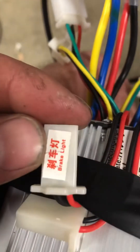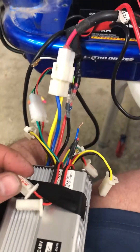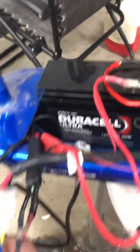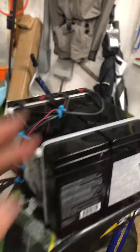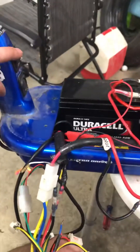This one is a brake light and charging port. I don't have any brake lights on this scooter. For the charging port, the way it was set up they had some overcharge protector, which we don't have anything for. So I just cut all that and ran the positive and negative directly — the positive to the charger and the negative to the 48 volt side. The charger goes directly to the batteries; I skipped running it through the controller. You want to buy a smart charger so it shuts off by itself.